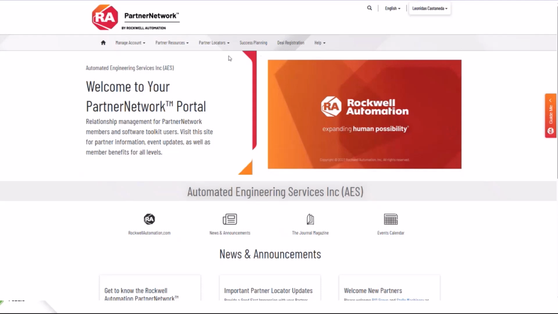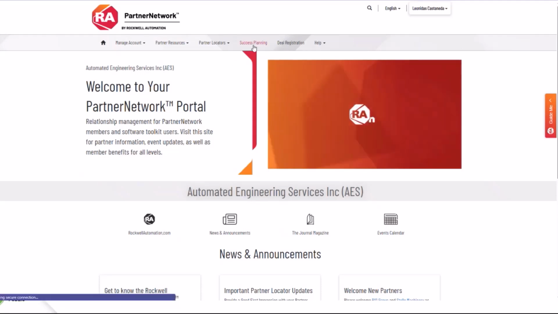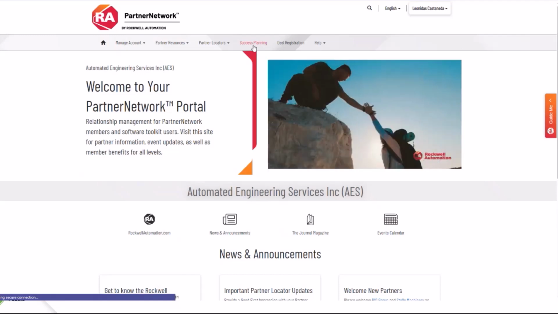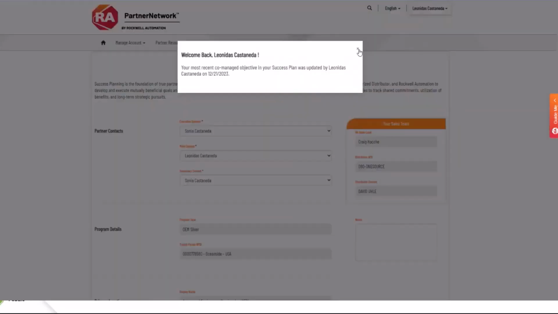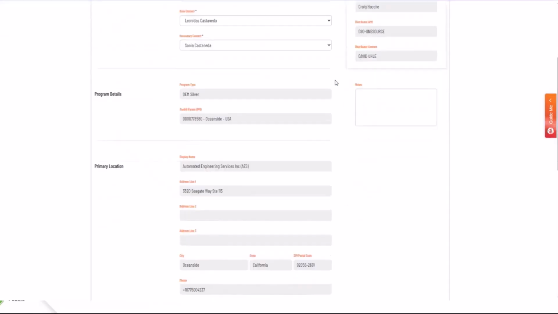This is where you identify your strategic co-managed objectives that you want to work on with us throughout the year. So here we go. We're in the tool now. If you scroll down to the bottom, you'll see this dashboards tool. In here, right now, there's only an OEM competency dashboard, but in the future, we plan to make other dashboards available to really make sure that we are all aligned on the performance and expectations of partnership. So if we click in the competency, that'll open this dashboard here.